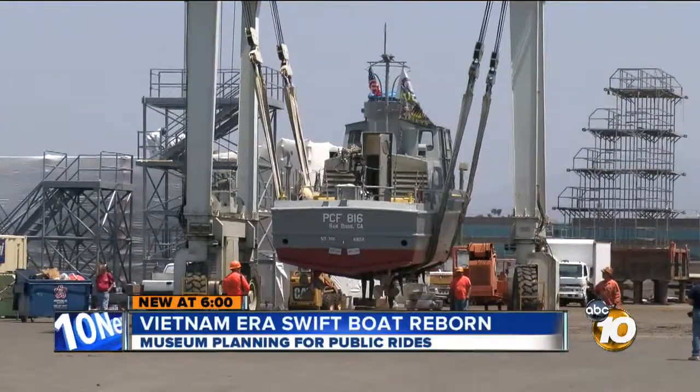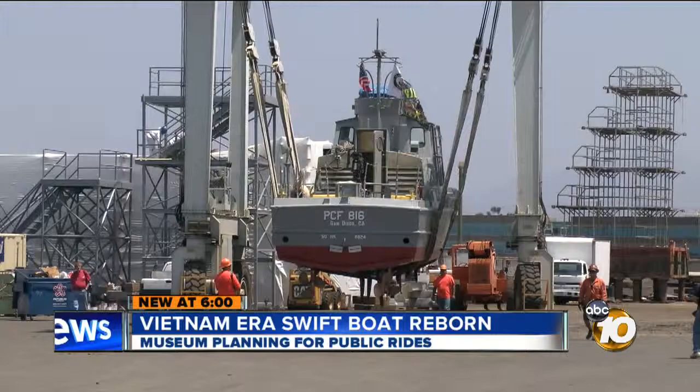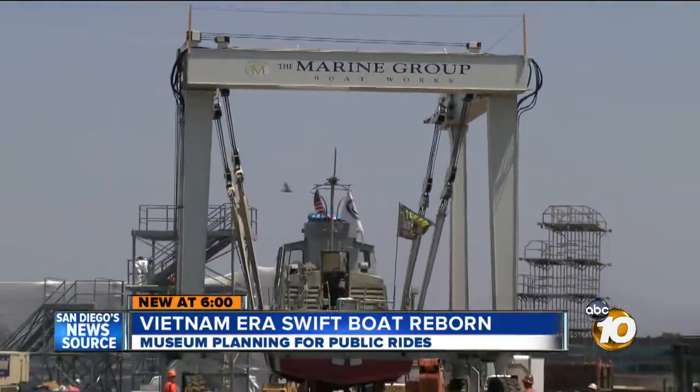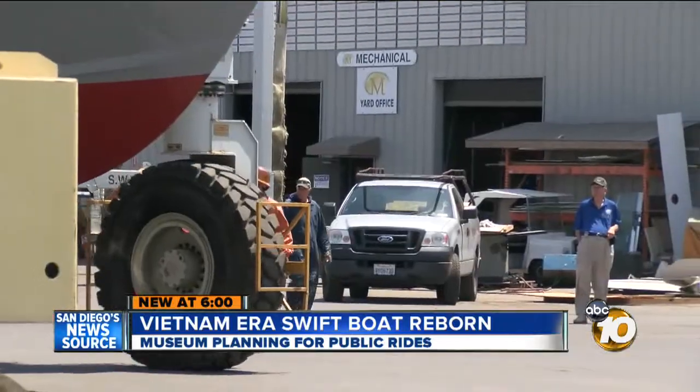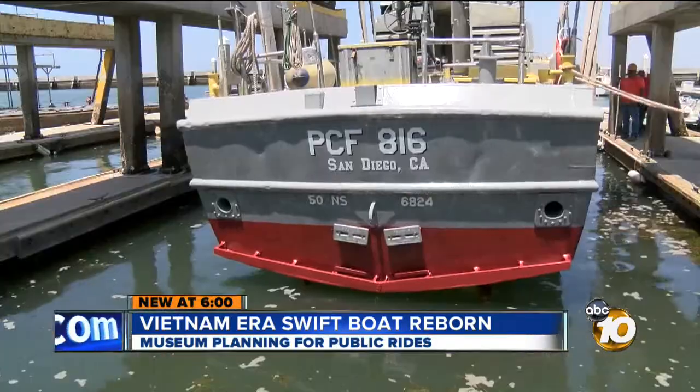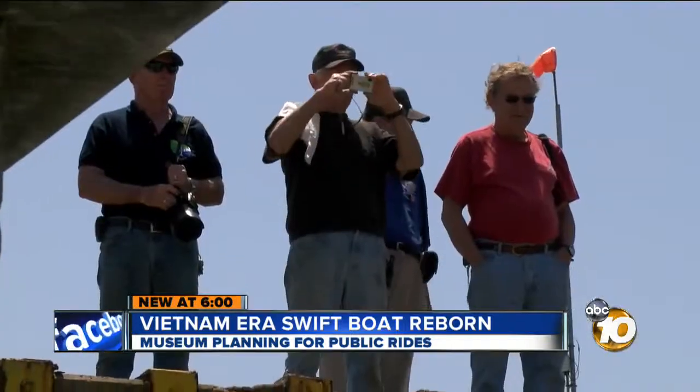That's certainly the hope, but first, a moment of truth for the whole project. Get it off the stands and into the water. As the boat slowly inched its way, those who put in so many hours just to get to this point were a bit nervous, to say the least. 3 months of work, and it all comes down to this very moment. Slowly, ever so slowly, it was lowered into the water.